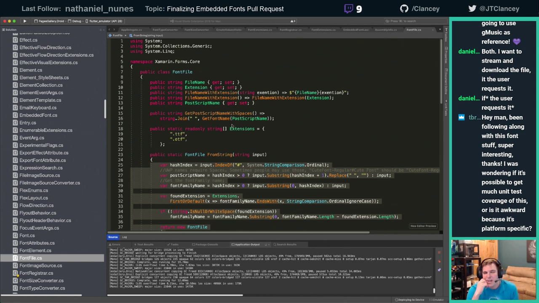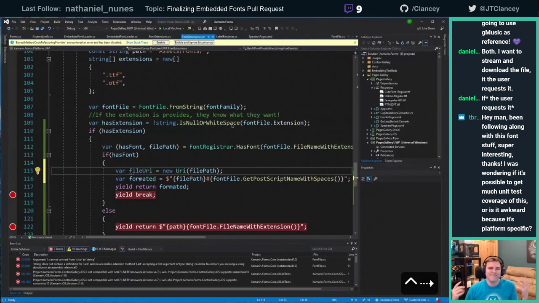We might be able to do something with UI test, where we can maybe query and see what font it's displaying. But is it just going to spit back what I bound to it and not what it's truly using? That's the tricky part. On Android and iOS, I could do more because it'll blow up if it can't find it, or at least tell me, hey, I can't find that. UWP is like, oh well, I'm going to work anyway.